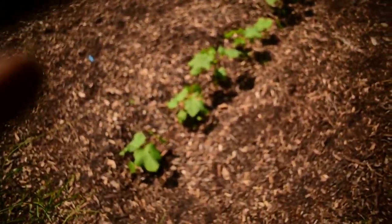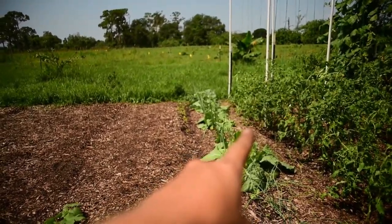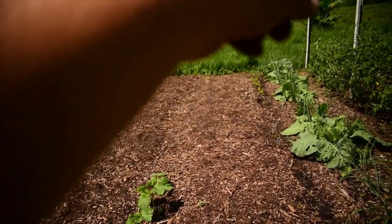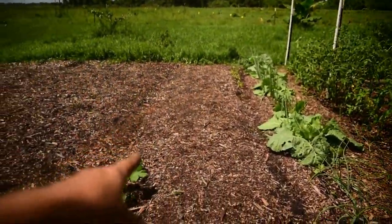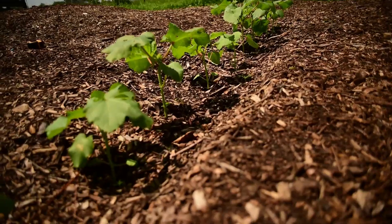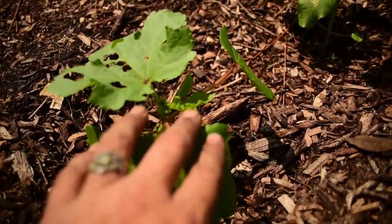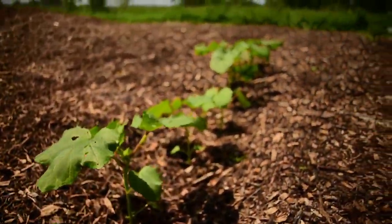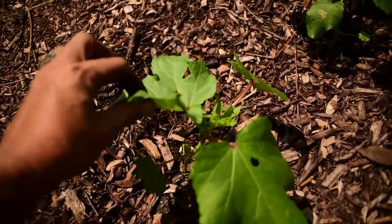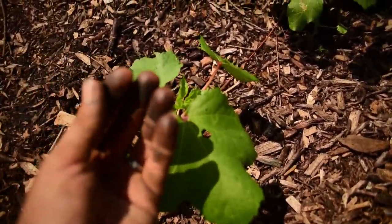I was originally going to plant a full row of okra, but I decided on a half row of okra and a half row of ground cherries since they really just grow bushy out. The okra are doing wonderfully — they're getting taller and sending out more leaves, and I'm excited about that. I did have something eating the leaves, and there's our culprit — a little worm. We've been clearing out a lot of these and feeding them to our chickens. The staining on my fingers is from the tomatoes — I had to finish staking some of them this morning.